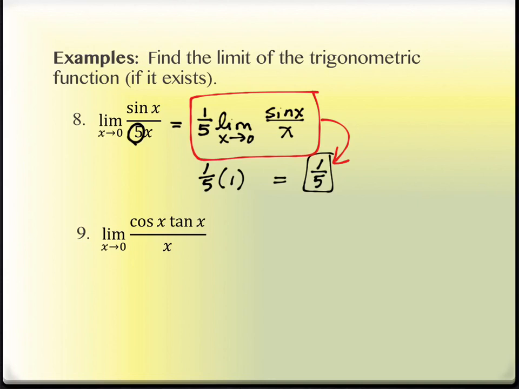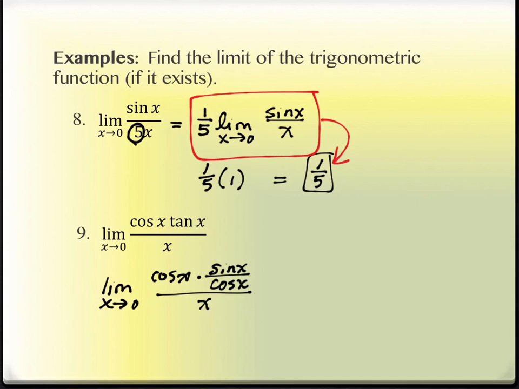So as you're taking a look at this one, this does not look like either of the ones that I gave you a special value for. But I do have 2 trig functions on top, cosine and tangent. And so I need to have the ability to manipulate them to see if I can change one or both of them to evaluate and eliminate anything in common. And in particular, the one that's most useful here is the quotient identity for tangent, because the tangent is the same as the sine of x over the cosine of x. All that's divided by x.